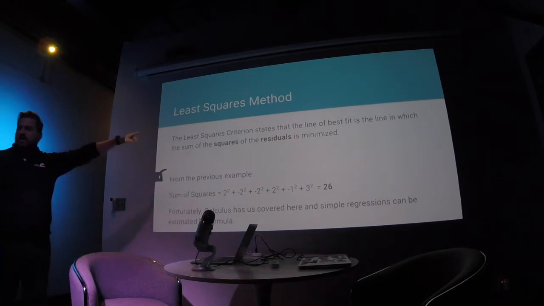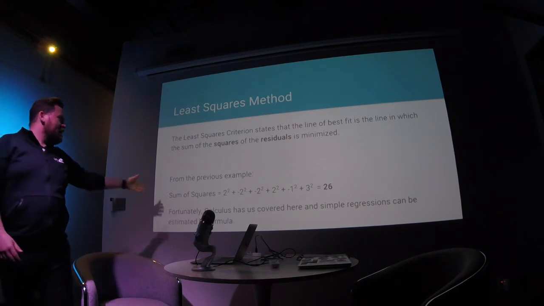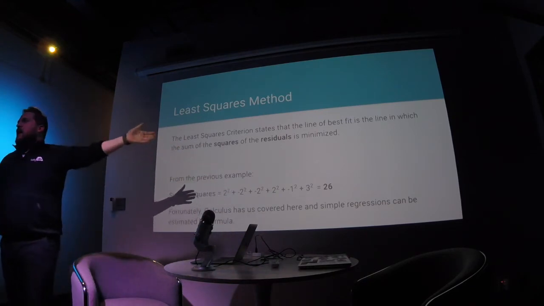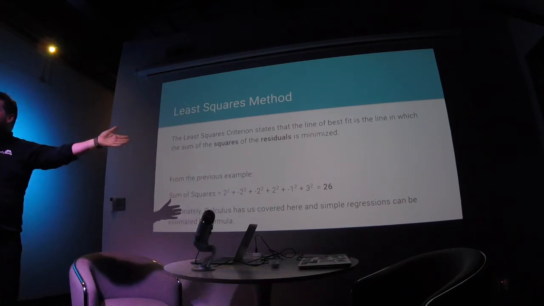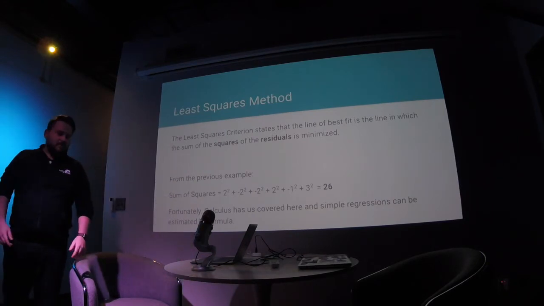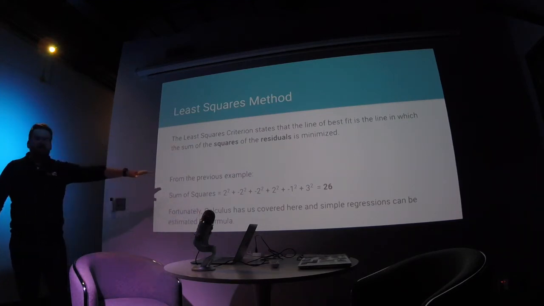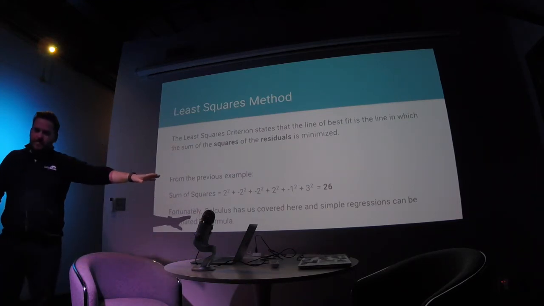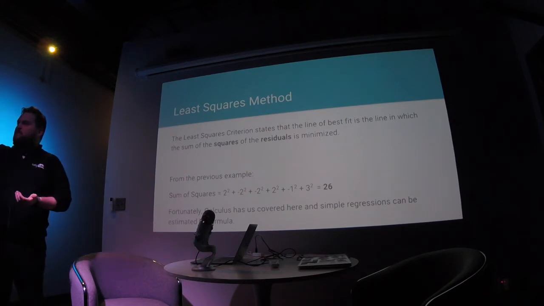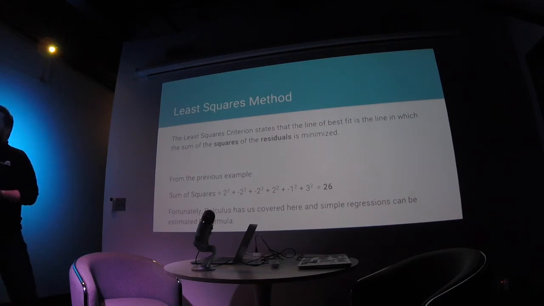So from that graph, I didn't have markers on the axes, but based on the ratio of those residuals, the sum of squares would have been 26. And you could kind of brute force or Monte Carlo this problem and fit different lines and calculate the sum of squares. Fortunately, calculus, yes, but really statistics has covered us here. For a simple line, linear regression, this can be calculated in order one time. There is a formula for it if you do some calculations on the data set and identify some statistical values.